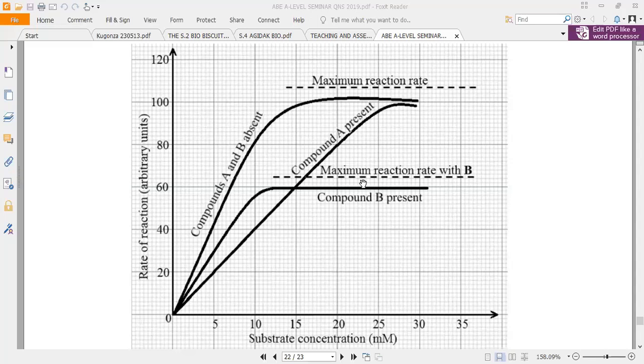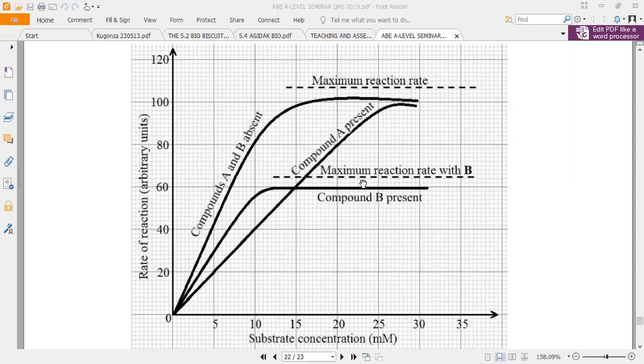However, these are things you learn in school under the topic of enzymes. Like the word to inhibit: to inhibit something, to stop something from happening. Now someone said that compound A is a competitive inhibitor and compound B is a non-competitive inhibitor. And I agree. The question from me to you is, why do you think that compound A is a competitive inhibitor and compound B is a non-competitive inhibitor?